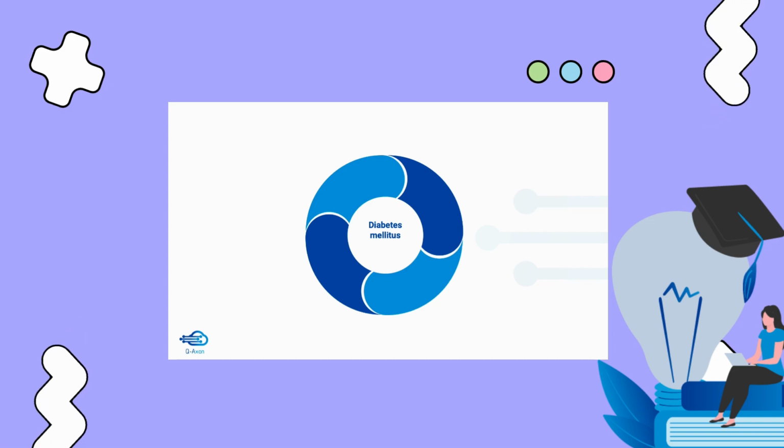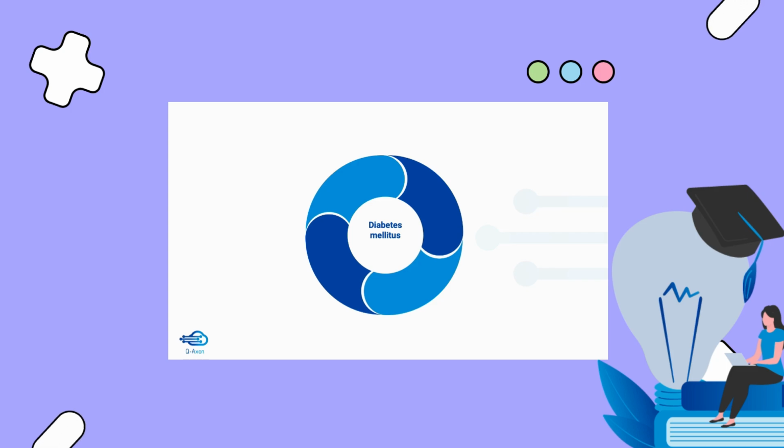Now again, there are different types of diabetes mellitus. We have type 1 and type 2 diabetes mellitus. Type 1, which was initially called insulin dependent diabetes mellitus, is an autoimmune condition with circulating antibodies against the beta cells of the pancreas, which lead to selective damage and destruction of the beta cells with no secretion of insulin. Hence, in type 1 diabetes, there is deficiency of insulin. This is a juvenile onset diabetes, seen in childhood.